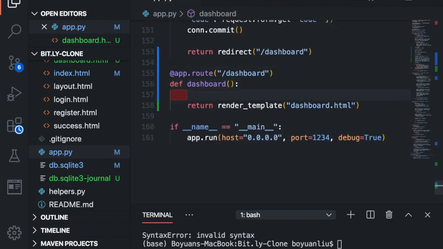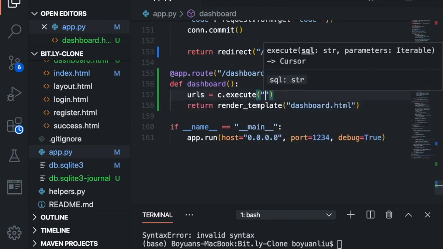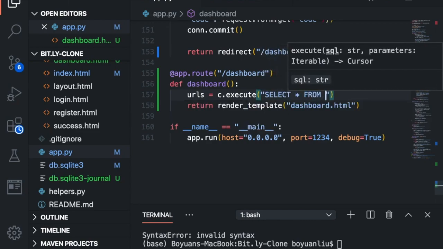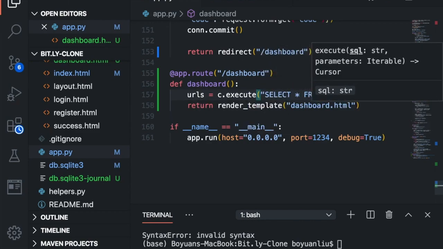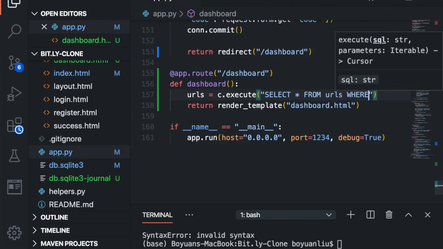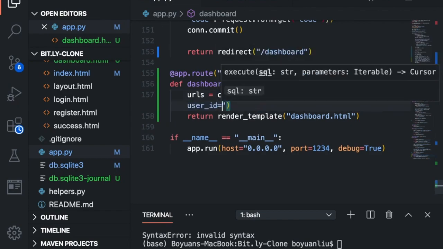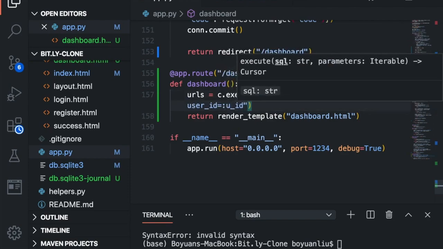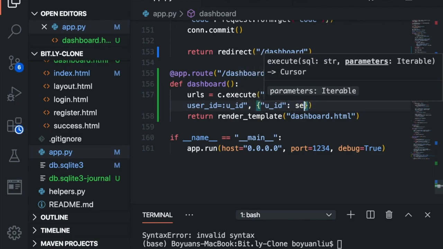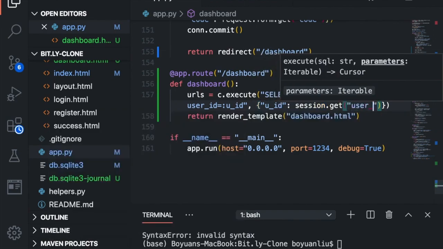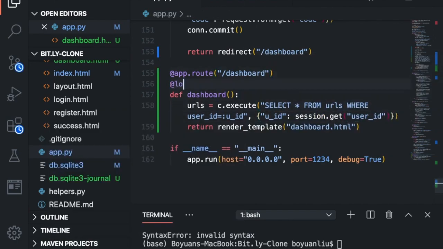And now in dashboard, we're going to pass in the URLs. So we're going to say c.execute, select star from URLs where user ID equals, I'm just going to call this UID because I'm being lazy. And in UID here, I'm going to say session.get user ID. So I'm going to add login required, and pass this into Jinja.